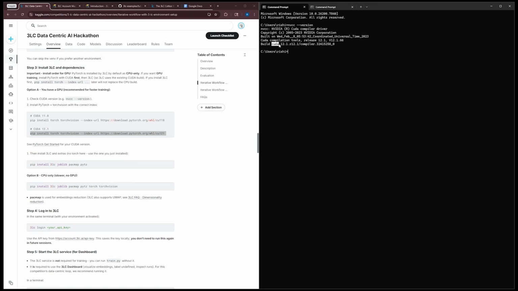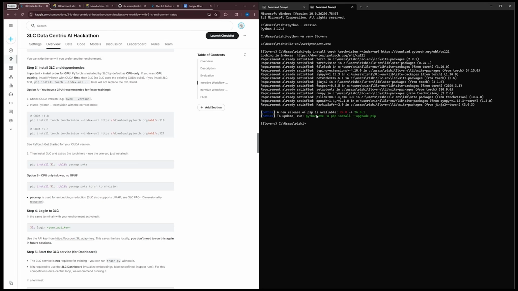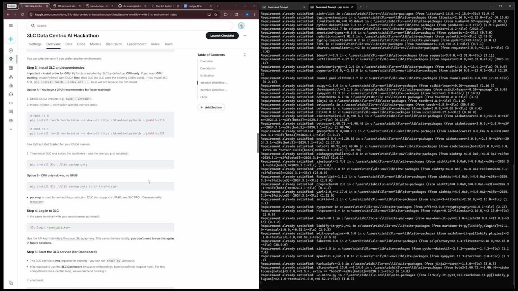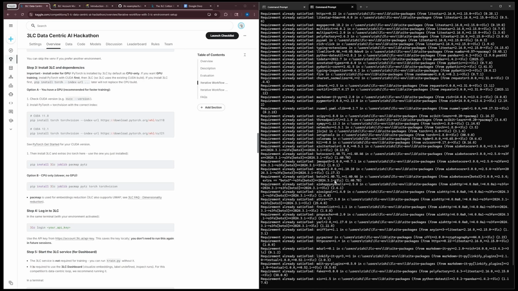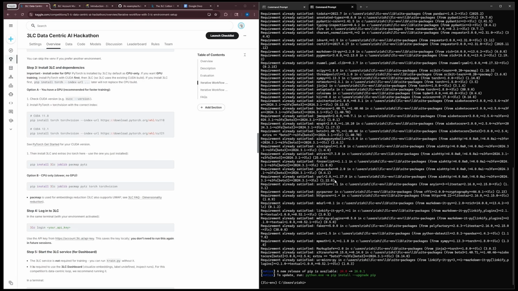Then you'll have the CUDA version shown to you, and based on that you can download using the command given. As you can see, I already have it installed. This should probably take a couple of minutes, and then you can move on to the next step, which is copying this command. I have a GPU, so I'm using this. If you use the CPU version, it's not going to make a lot of difference because the dataset is pretty small, so training should be considerably fast on the CPU as well. As you can see, I already have the requirements satisfied, but in your case, you might require 5 to 10 minutes for this to install properly.